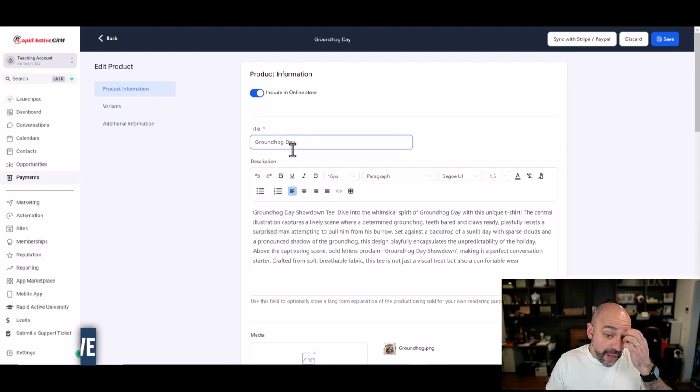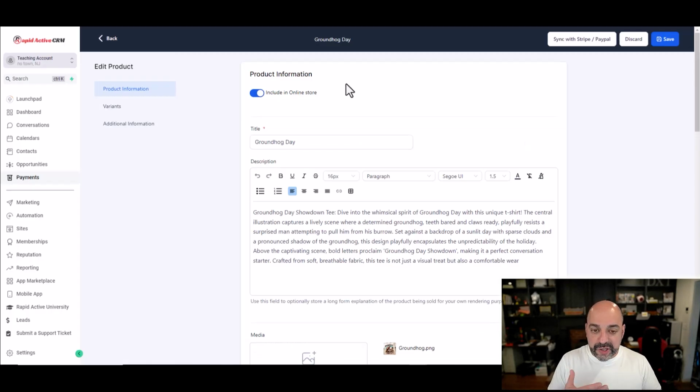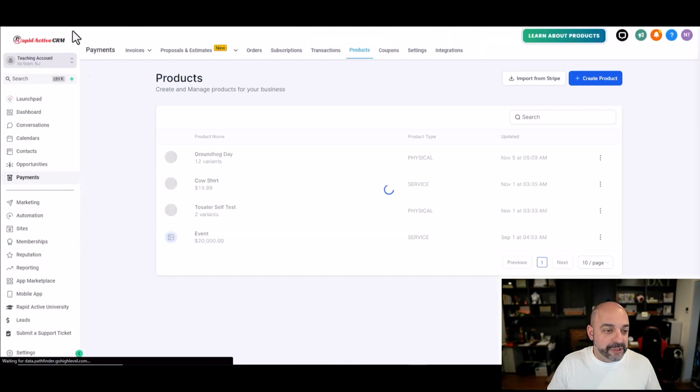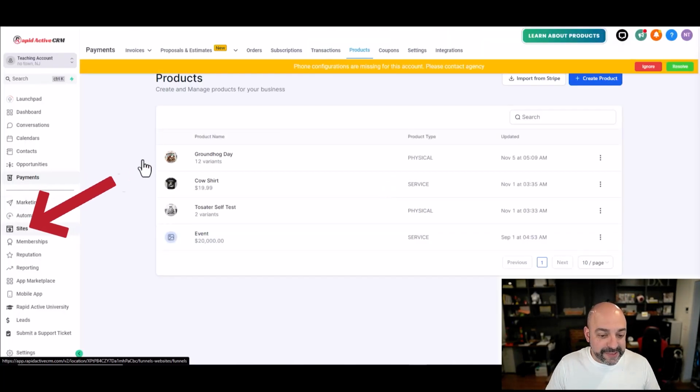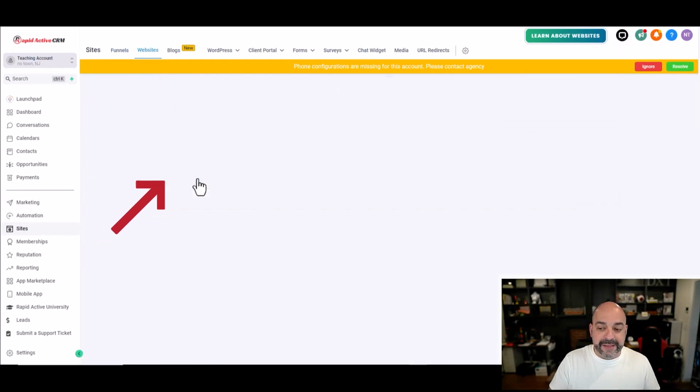And now what I'll have is, because I've already created some other shirts, again, just a quick little thing, just in case you wanted some ideas and play around with this a little bit, so you can kind of get used to it, right? So now that I have this saved, I'm gonna go ahead and go back. I'm gonna go to my store. So I'm gonna go to sites. All right, inside of sites, I'm gonna go to my website, and I have my Mad Design t-shirts.